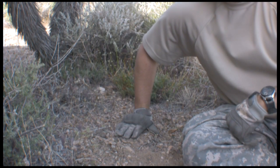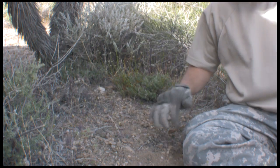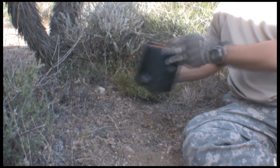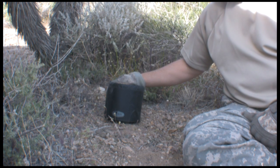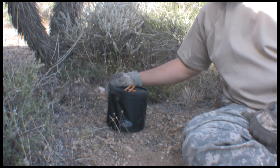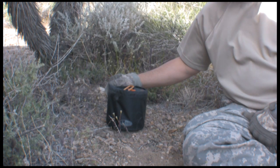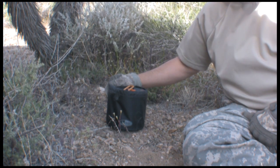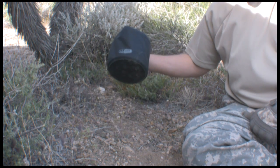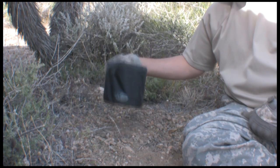Hello YouTubers, it's SableFighter and I'd like to introduce you, if you haven't seen it already, to the GSI Pinnacle Dualist. I use this all the time in the field despite the fact that they issued me a stove, but it's so big. This way it can fit in my rucksack. It's fairly light — let me show you all about it.